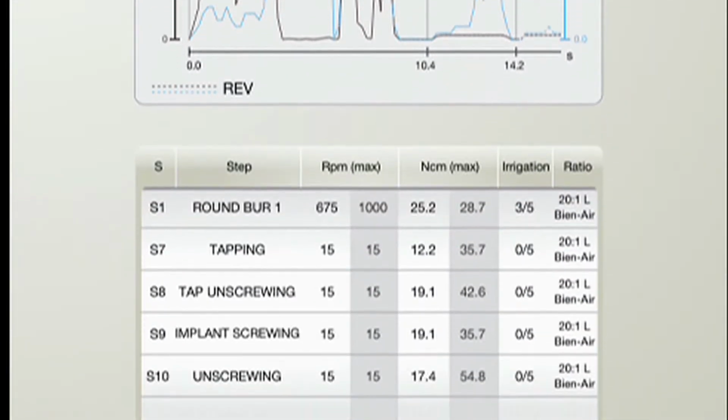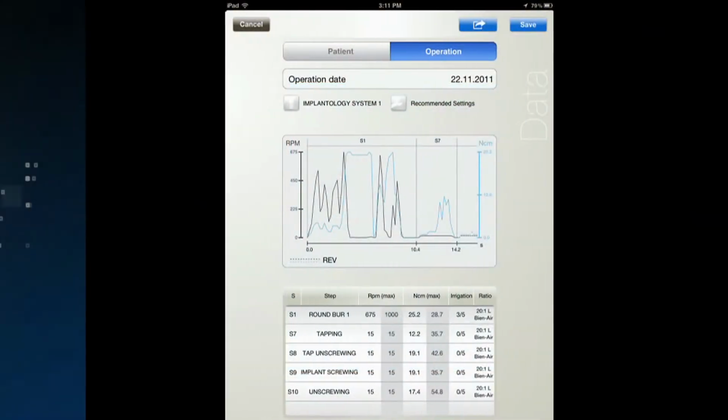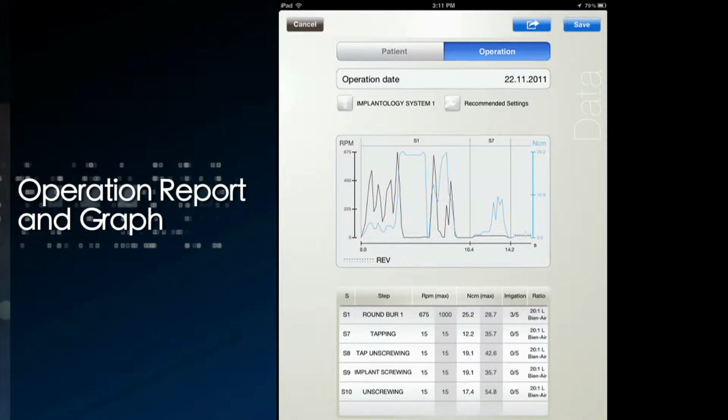But it will actually tell you a reading by way of a graph. And there's a graph here, and then here's the number system here. And so this will actually tell you what you did with your round burr, your tapping, your unscrewing, your implant screwing in, and so forth.